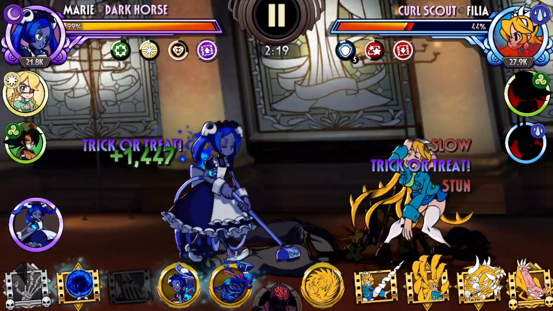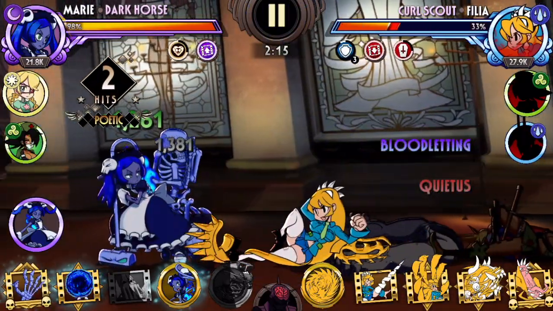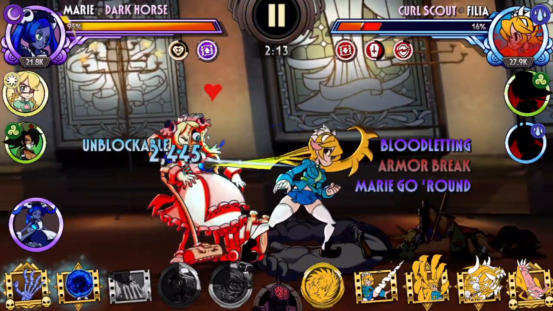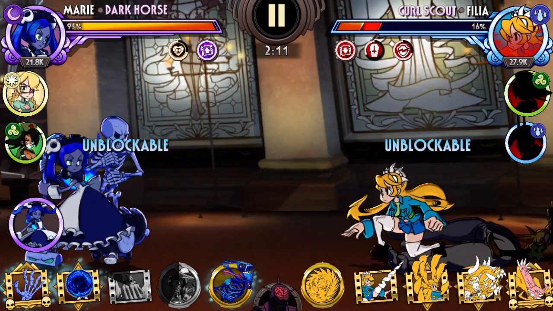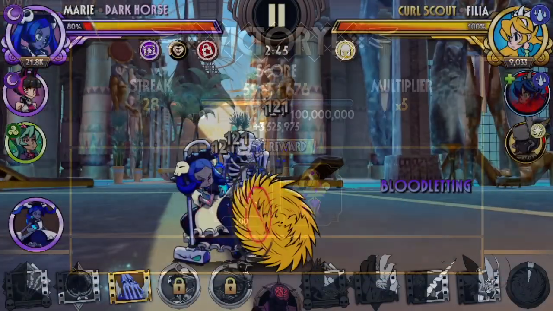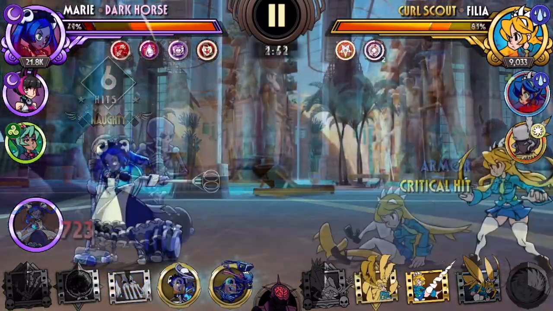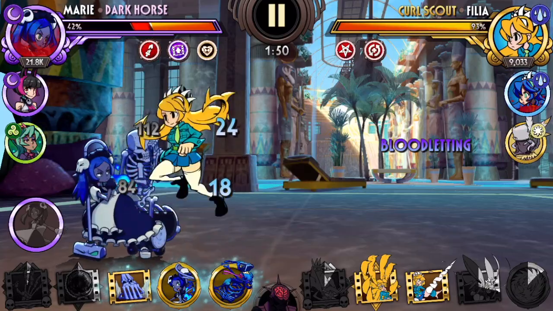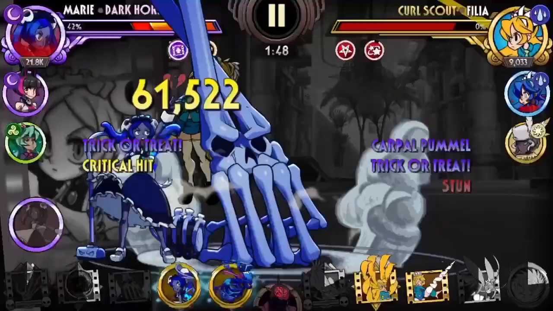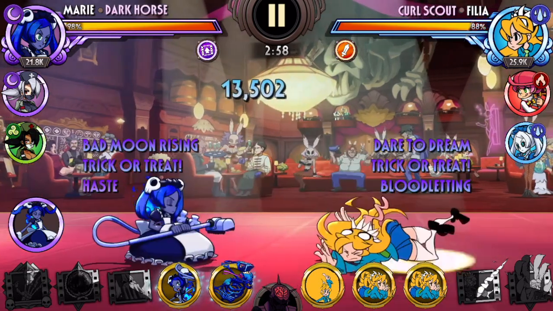So why do I use Dark Horse? Well, it's because Marie actually has some pretty hard-hitting special moves and blockbusters that hit very few times. Moves like Carpal Pummel, Merry-Go-Round, and Hilgard's Haymaker, they do quite a lot of damage and they don't actually hit enough times to activate Curl Scout's ability. Plus with Dark Horse's boosted damage, I'm actually able to do pretty decent damage with special moves and blockbusters alone. Plus Dark Horse's haste makes it really easy to get Carpal Pummel.